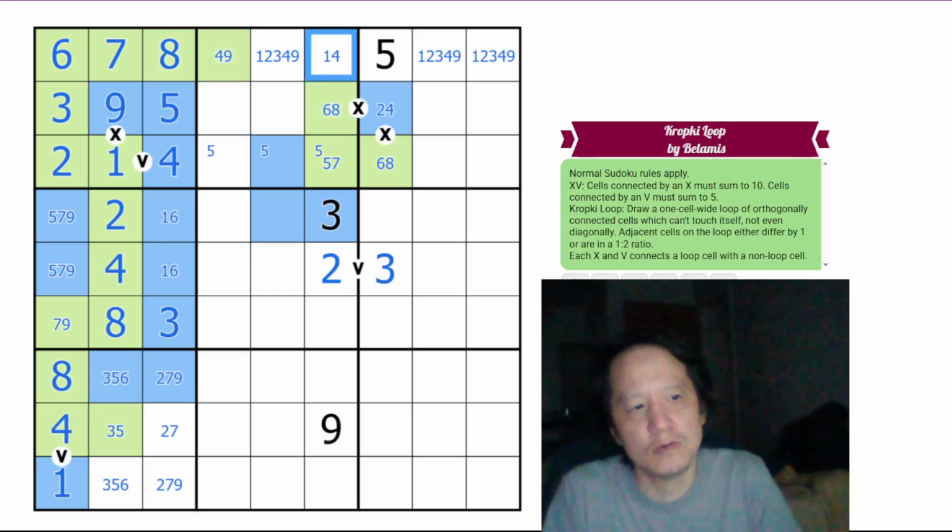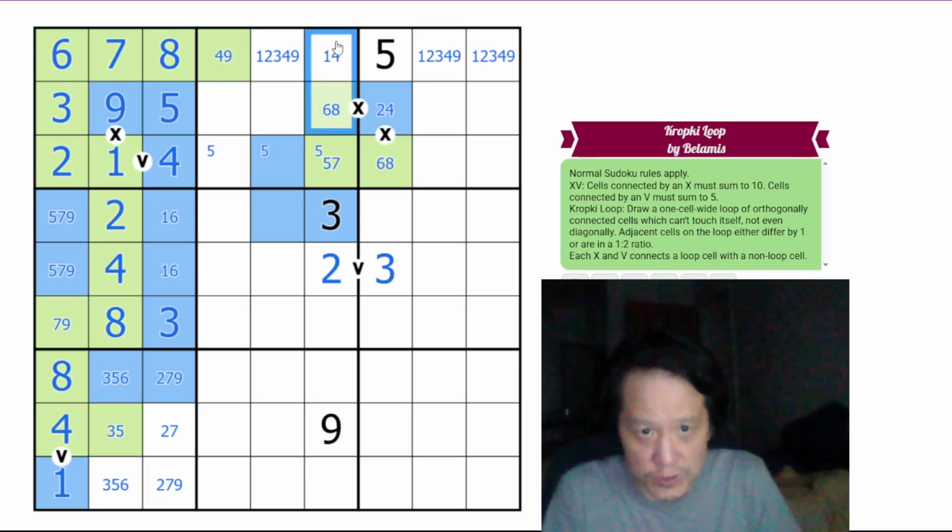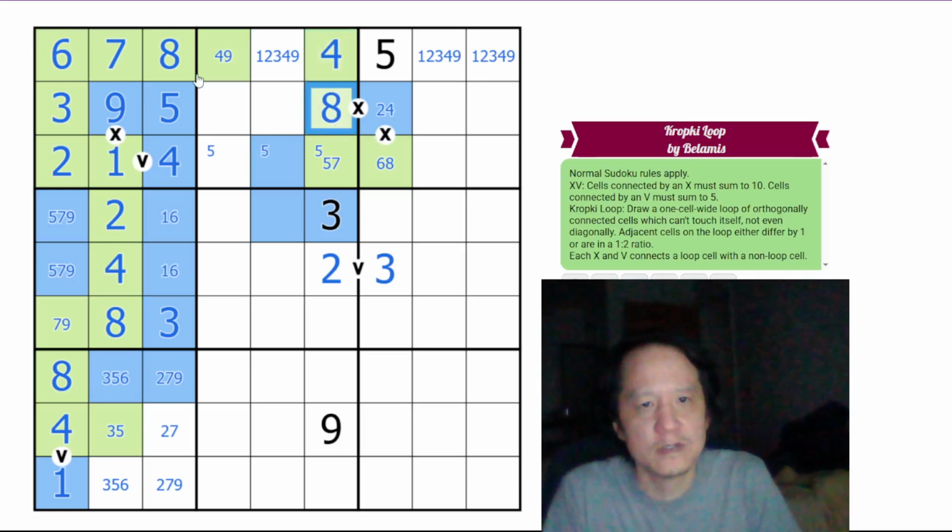So, actually, that guarantees this can never go this way. If it goes this way, again, this is the only way that these are consecutive or in a 1-2 ratio with each other: this is 4 and this is 8. Therefore, that's 9. 9 is only consecutive with 8, and it would have to go that way, and you'd have a double 8 in that box. That's the reason why. So this can never be on the loop. Therefore, it must always go this way. Therefore, it must connect to one of these 2. We don't know which.